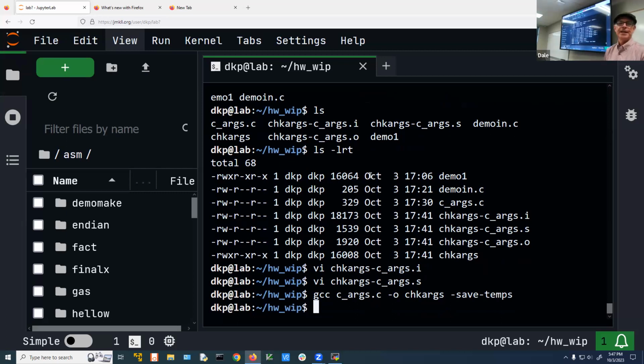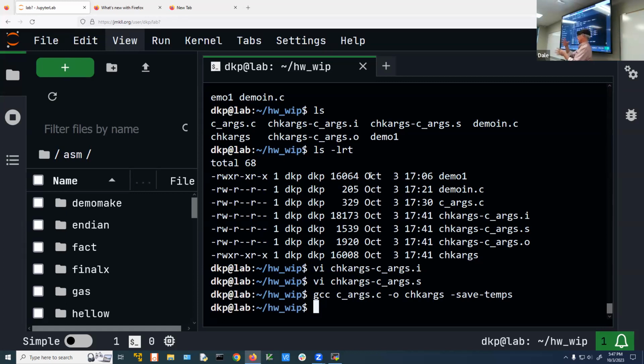Now let's play with this one. This next one, we will be doing a factorial, and this is going to be a very simple thing. We're not quite done with our check args yet, but I'm going to give you one more piece of code that we're going to type in and play with.